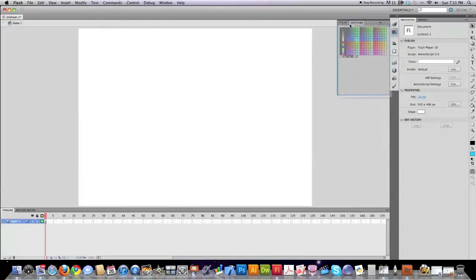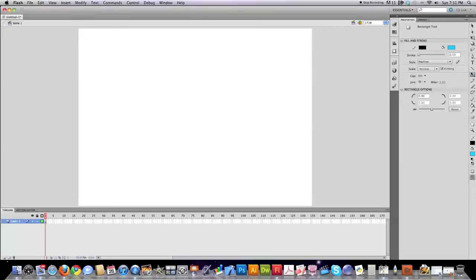And you can move these panels if you should choose to other different areas, like I moved the swatch panel right here. You could move those all over your screen. I'm going to first teach you about drawing shapes, because I'm going to be manipulating these shapes with a lot of the other tools. First, we're going to go over the rectangle tool.